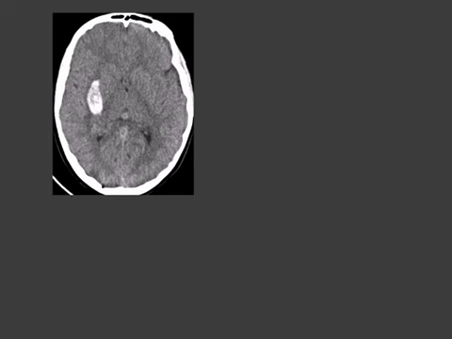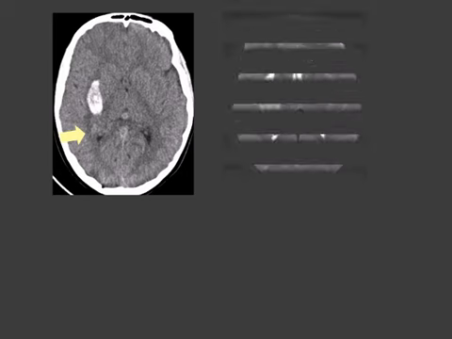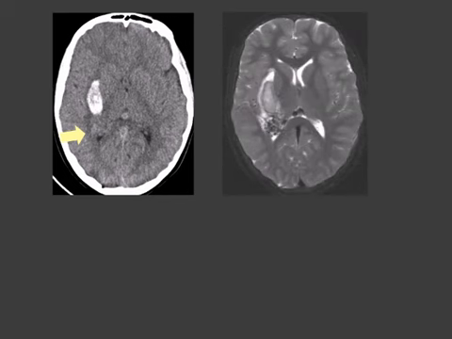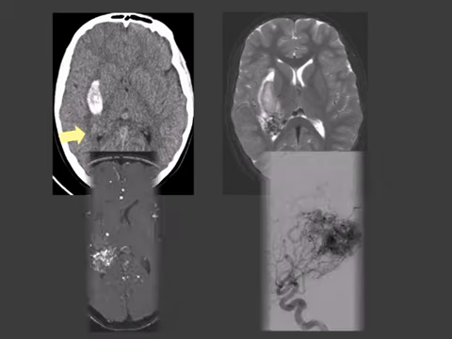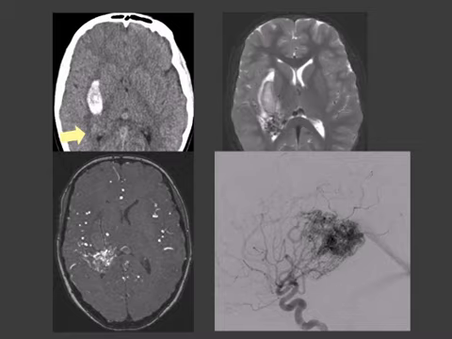So this would be a case. Why should you think of this? This is not a subarachnoid hemorrhage. This is actually intraparenchymal hemorrhage. Now, it's very easy to say, let's proceed immediately to vessels, which you should do, but if you look carefully, and if you want to be really a good radiologist, you see that there is a little hyperdensity associated to this hemorrhage. And if I show you this, then you will retrospectively even more see the hyperdensity associated to this intraparenchymal hemorrhage. And this was, of course, proven big AVM.